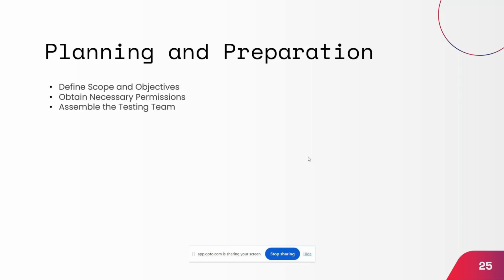Then assemble the testing team. Depending on the scope, we need to assemble the right people. Let's say you have skills in network and application, but the scope is mobile, so you need to bring in a mobile penetration testing expert. Sometimes the scope covers all areas, so you cannot handle the entire project alone, right? So we distribute the work among ourselves internally. Whatever expertise you have, you will take only that particular area of the work and start working on it.